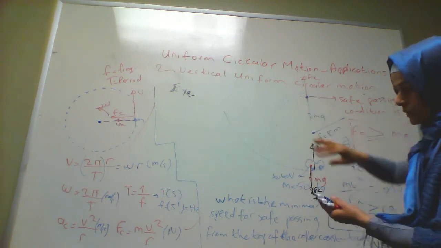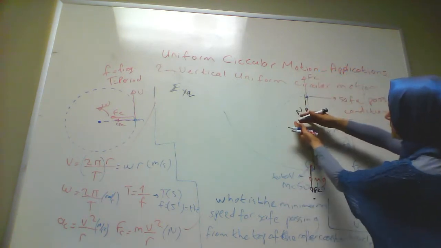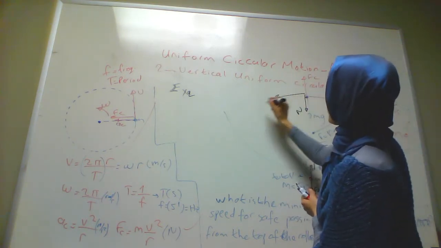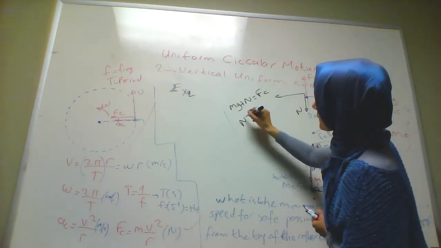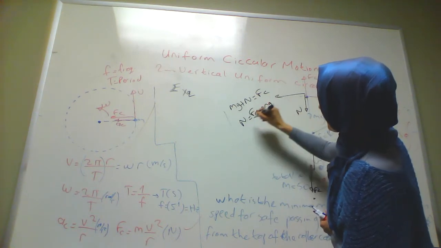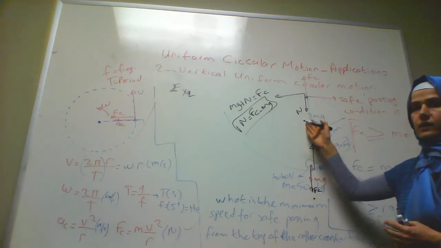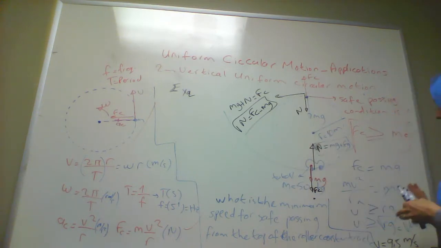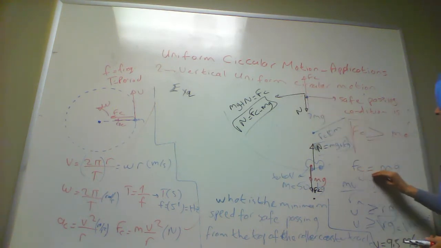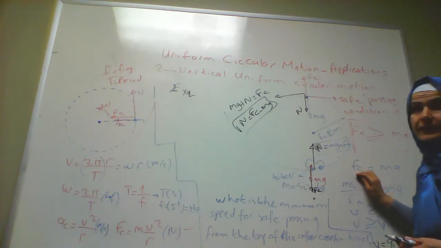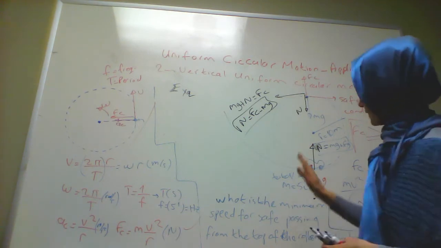Over here, we'll do the same. N is outward from the surface again. At this point, mg plus N is equal to Fc, right? So N is equal to Fc minus mg. If I know velocity, mass, and r, I can calculate the normal force here as well. But if I'm looking at the condition of safe passing, at least at this upper position, the centripetal force should be at least equal to mg. So for velocity, it will be the square root of rg always in this situation.